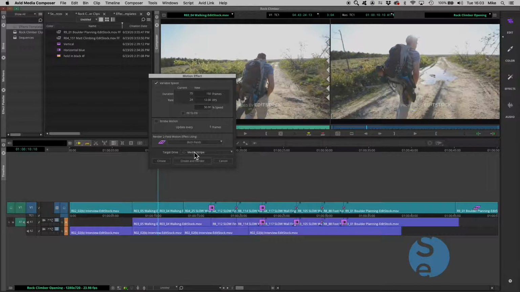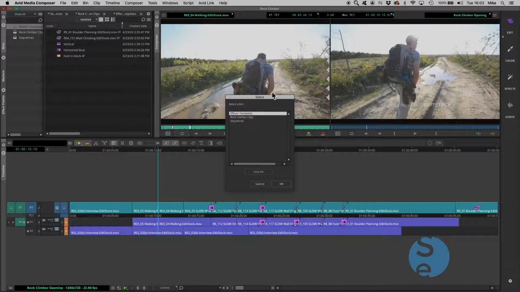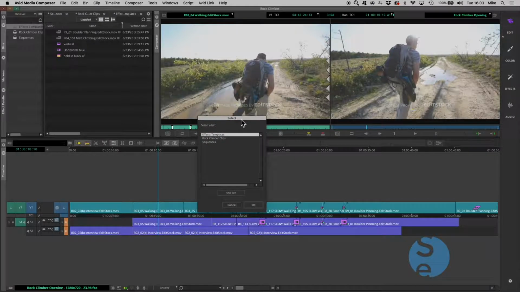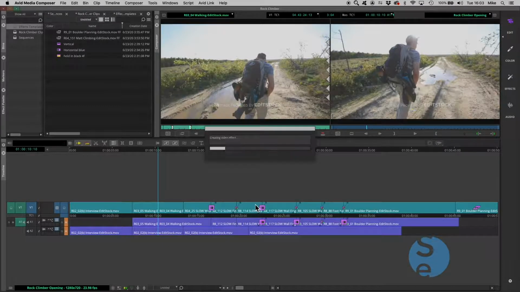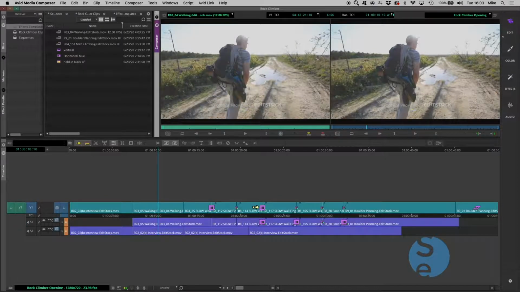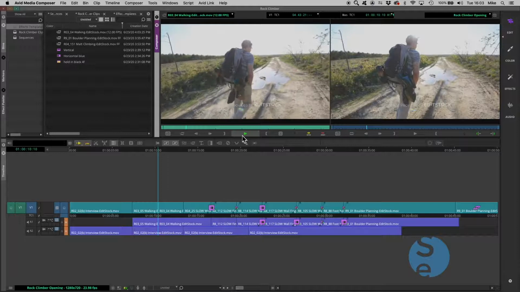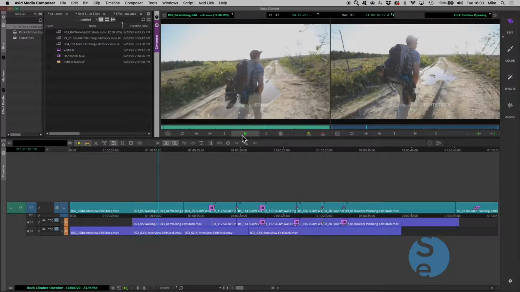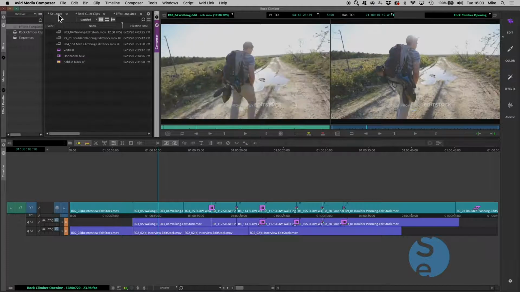Once again, it's going to want to store the result on a media drive because we're going to render this, and I'll make sure I pick my media drive where all the rest of my 101 class media is, and then I'll create and render. Once again, it wants to know which bin to put the resulting clip into, so I'll choose the effects templates and say OK. And off it goes and creates the motion effect. It automatically loads it into the source monitor. And there it is. But also in the bin that you specified, there's the motion effect clip, and in this case it's a 12 frames per second clip.